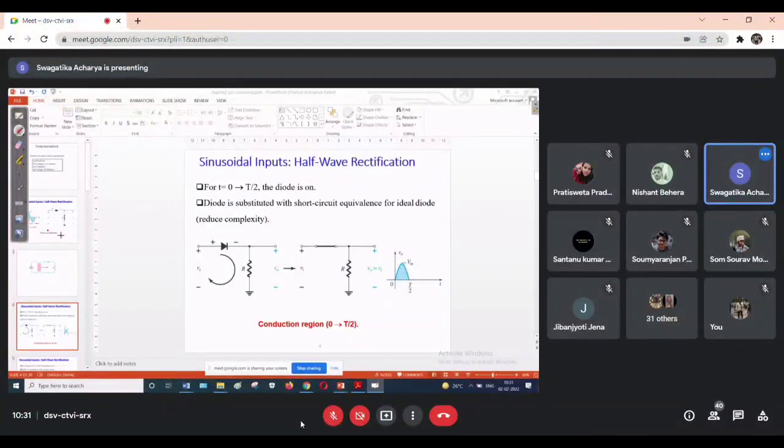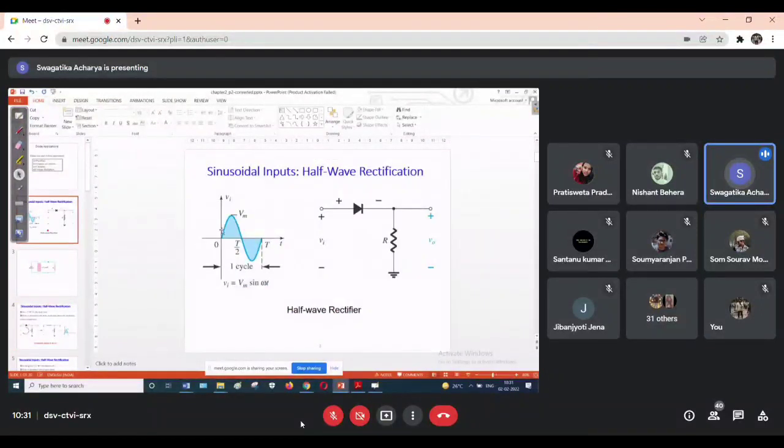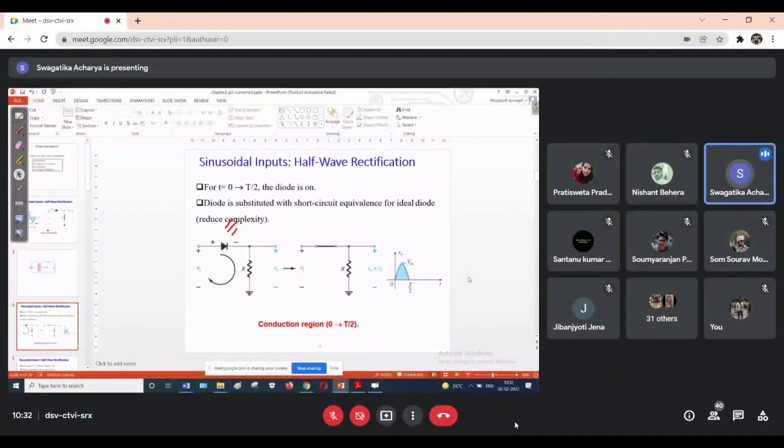As we have already seen here, the positive half. Yes, ma'am. So the same thing you will get here. In the output, we are getting the same value, VI equals V naught. And here, as this diode is in forward biasing condition, you can represent this with one short circuit path. Yes or no? Yes, ma'am.